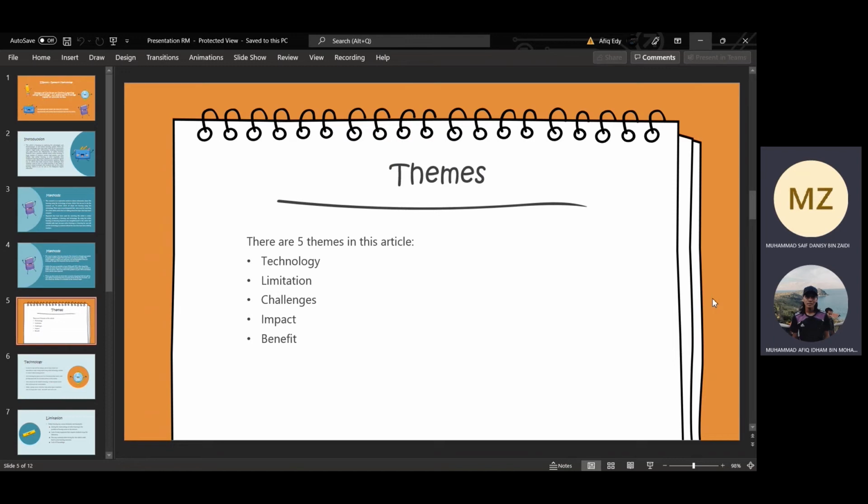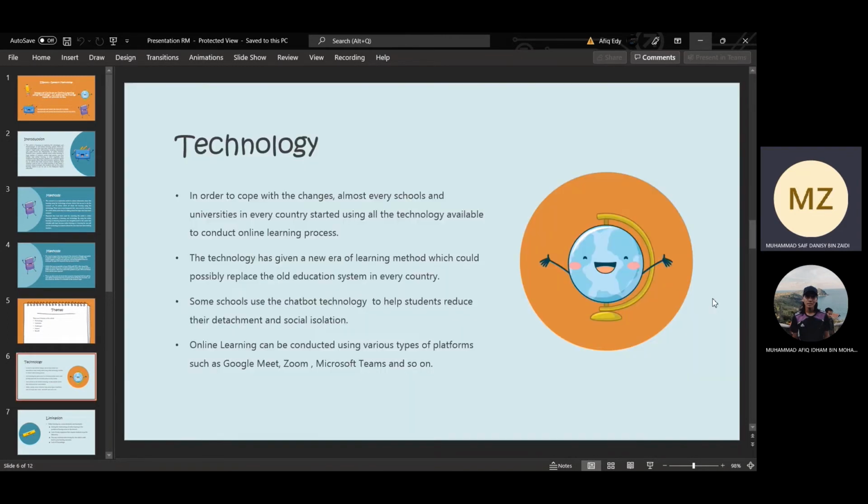In the themes, there are five main themes in this article, which are technology, limitation, challenges, impact, and benefit. For the technology, in order to cope with the change, almost every school and university in every country started to use all the technology available to conduct the online learning process.